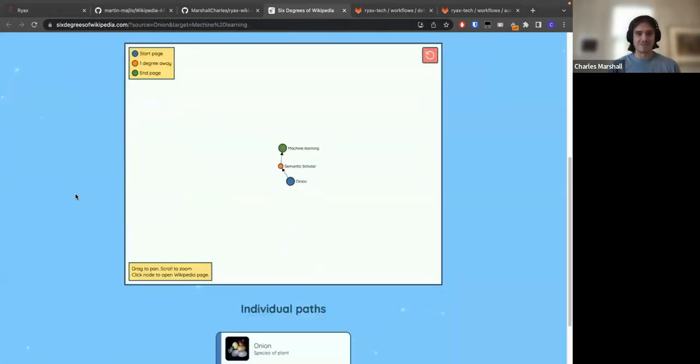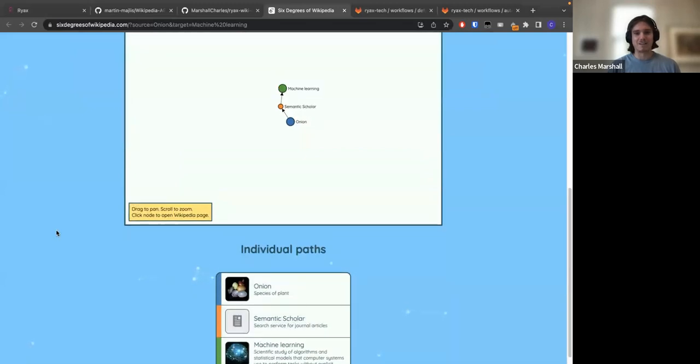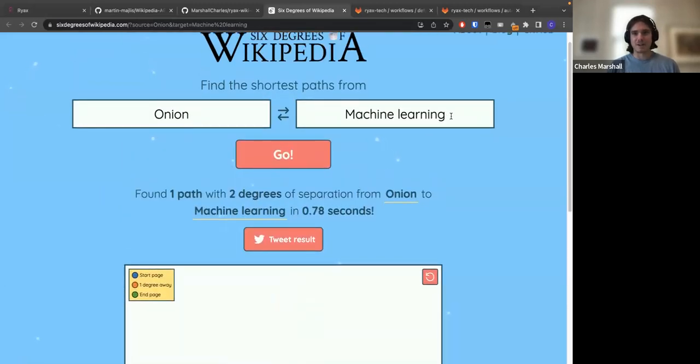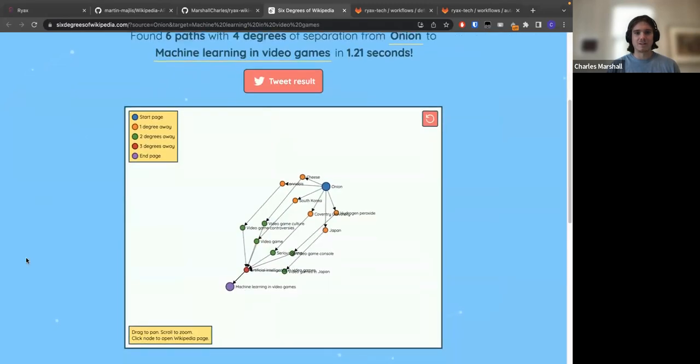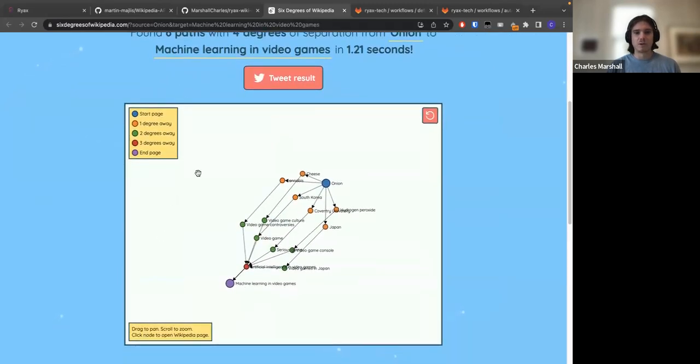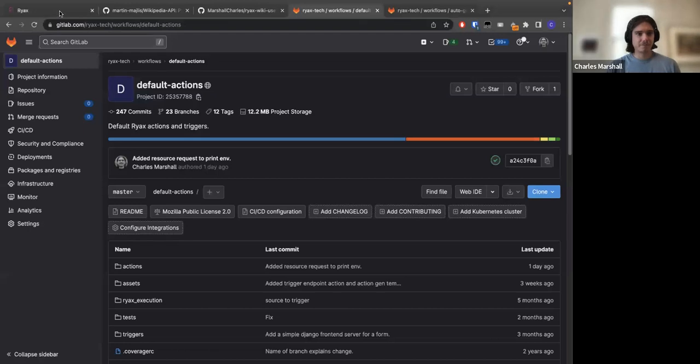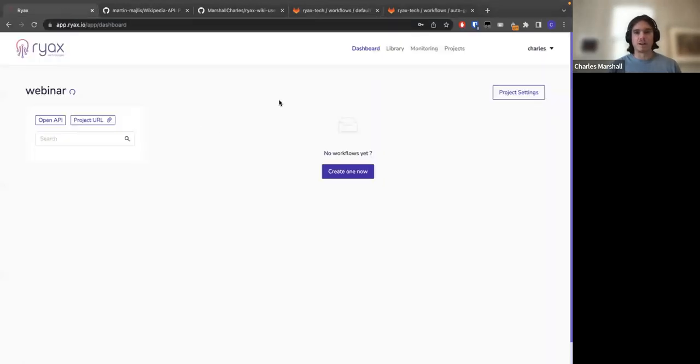In this case, it's a small graph, and then the paths. That's the idea. Here we can perhaps do a more difficult one. In this case, it's a slightly larger graph. So we want to create a backend that'll start accumulating the data and storing it properly to be able to do some kind of reasoning over these types of graphs based on the knowledge base that is Wikipedia. And we'll do that using RyaxAI.